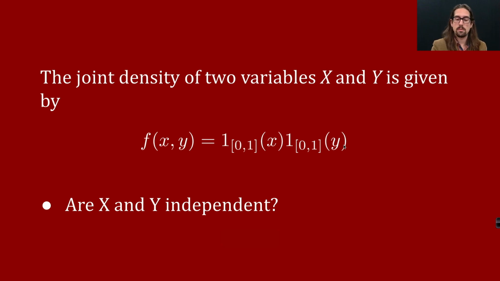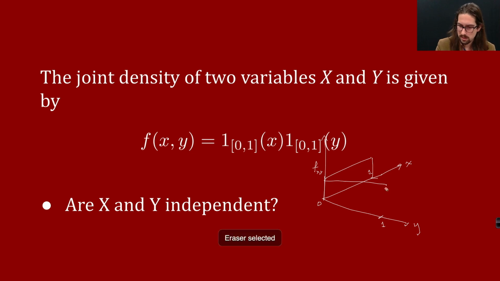Or maybe even type this in, right? So say my joint density is the indicator on 0, 1 of x times the indicator on 0, 1 of y. Make me a 3D plot of that. So what you're going to see is this. So here's x, and here's y, and this is the density, the joint density of x, y. And you will see that, let's say this is 0, 1, 1. The plot that you get will look like this.